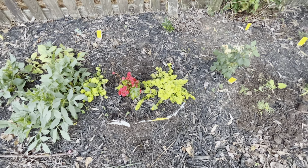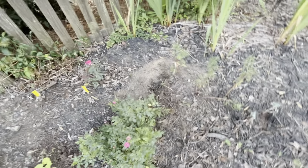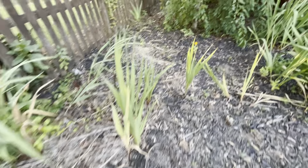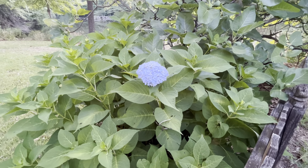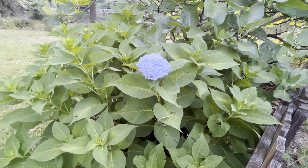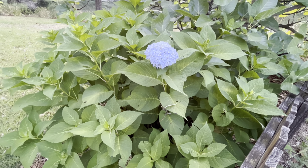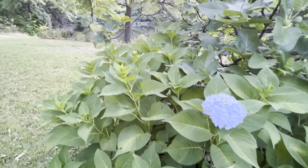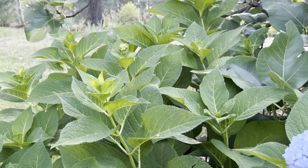And we've got some more creeping jenny, some begonias, a couple of knockout roses. So there's a lot going on here. The key thing is getting this area watered on a regular basis because it's right out in the full sun. Our neighbor has a nice hydrangea that's coming out, a nice single one. Now their blue hydrangeas tend to bloom a little bit later in the year, interestingly enough, and they've got some that are still budding over here. So we'll still get some color back in here.